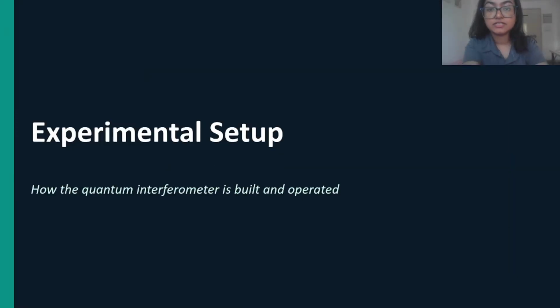So, having covered the theoretical foundation in the earlier slides, let me now walk you through how the authors actually built and operated this quantum interferometer. This is where the physics gets translated into engineering and is quite elegant. The experimental setup is the bridge between the mathematical framework that we have discussed and the striking results that we will see shortly.